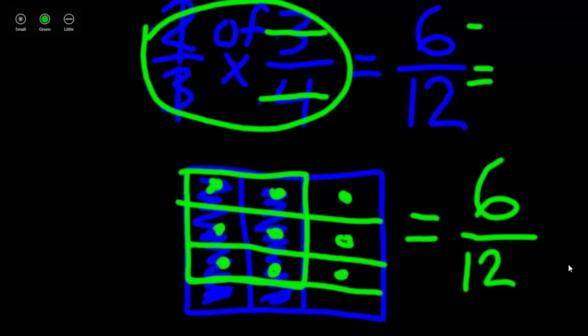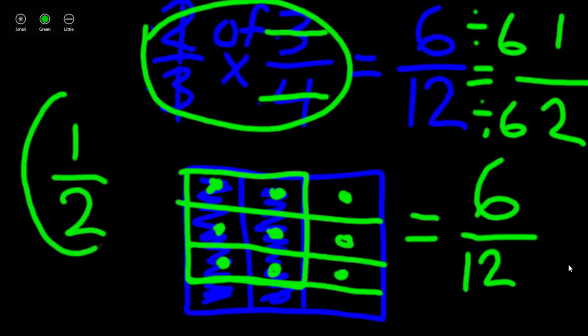So, I'm going to divide my numerator by 6, and I'm going to divide my denominator by 6, because I'm being a copycat. Whatever you do to your numerator has to be done to your denominator to have an equivalent fraction. So, my new fraction written in simplest form will be 6 divided by 6, which is 1, and 12 divided by 6, which is 2. So, 6 twelfths is really equal to 1 half. And that's our final answer written in simplest form with a model used to represent our multiplication.